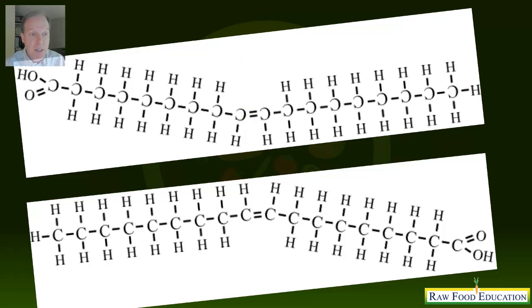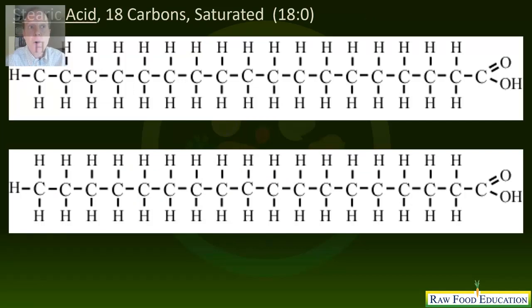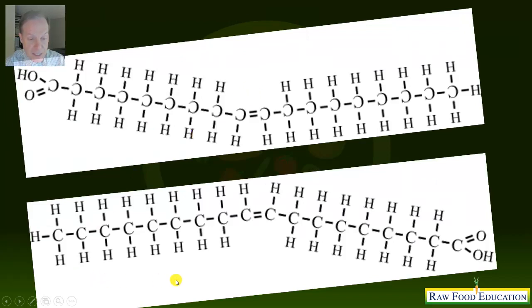That's what keeps them liquid at body temperature, whereas something like the fats found in coconut oil, we'll talk about that in a minute, they stay solid at body temperature. And so there's an electrical component and there is a structural component that changes when the fats get unsaturated. So let's take a look at these guys here. What if they get near each other? There's not much repelling force, so they're going to stay stuck together. And again, that's what keeps them solid. 157 degrees is the melting point versus 61 degrees Fahrenheit as the melting point.